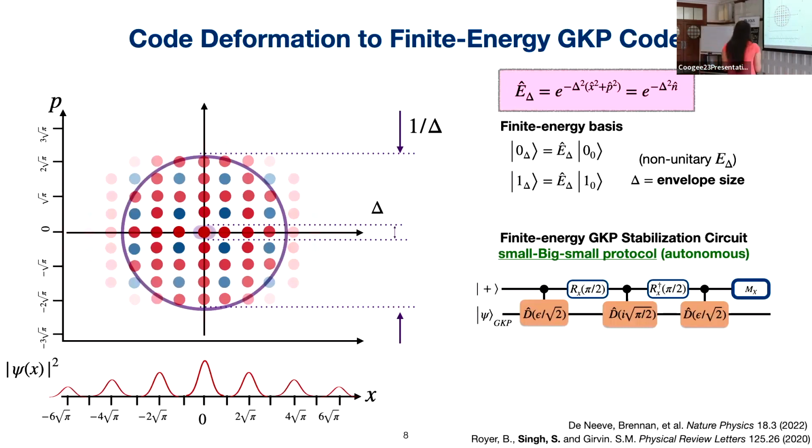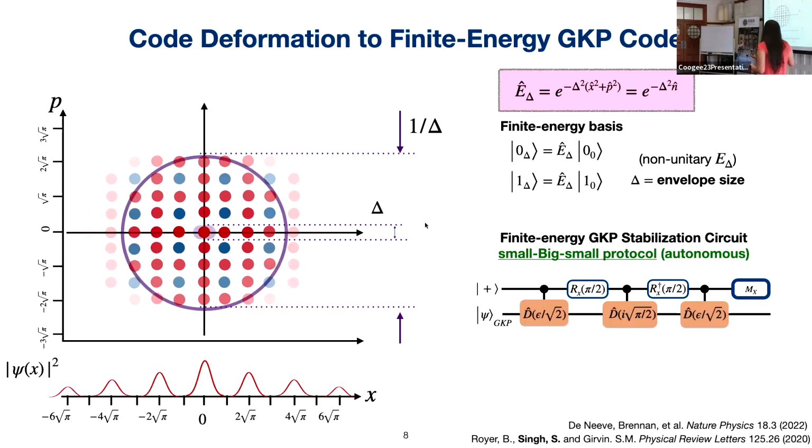Here, the top wire is basically a two-level ancilla. The bottom wire is my CV state. And what you see here are three conditional displacements. So if you wanted to measure an operator X, then you would apply a control X gate. Here, I want to measure something that is a displacement operator. So I'm applying a conditional displacement operator. There's three of these.